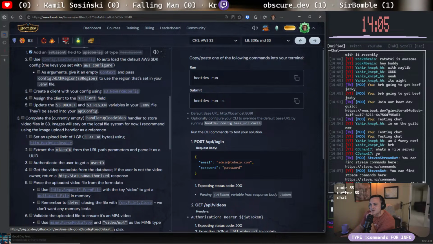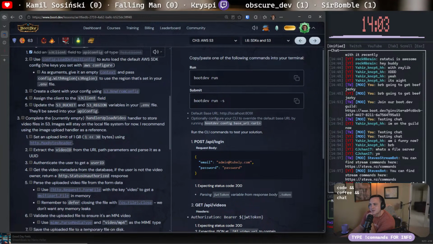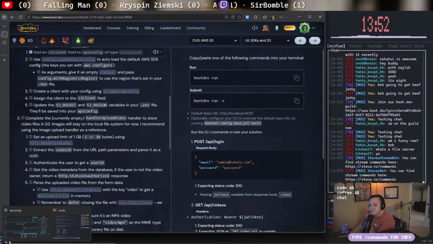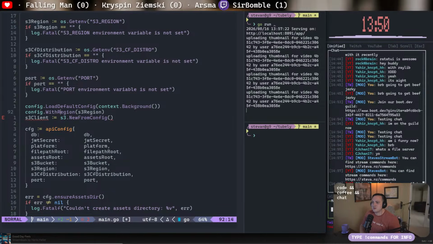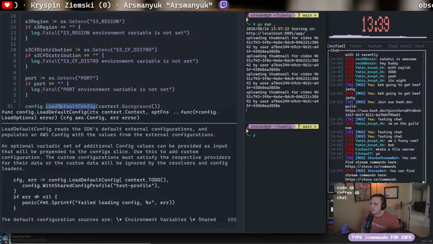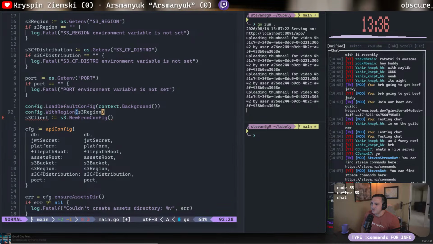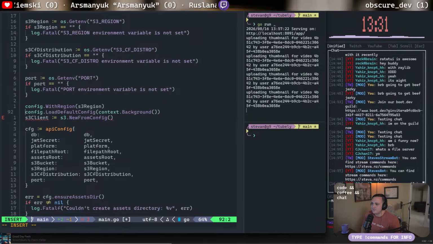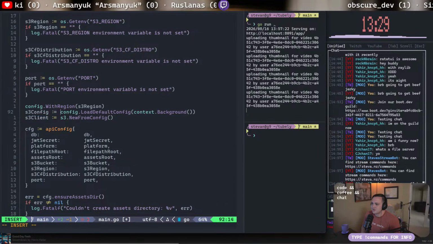So I think this returns a config object. Config.WithRegion, I don't think this hands back anything. But this does. So I'm gonna do S3 config.